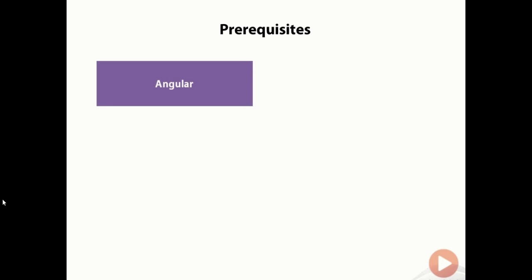None of these are absolute requirements by any means, but you will likely get more out of this, or at least you will avoid any feelings of being lost, if you at least have a basic familiarity with the following technologies. First off, we will be using Angular, but we won't cover the basics of it. Pluralsight's course on Angular fundamentals, authored by myself and Jim Cooper, is a perfect introduction to the basics of Angular. If you aren't familiar with Angular, that's the best place to start. You may be able to get through this course without any prior Angular knowledge, but you will get much more out of it if you at least know the basics of Angular.